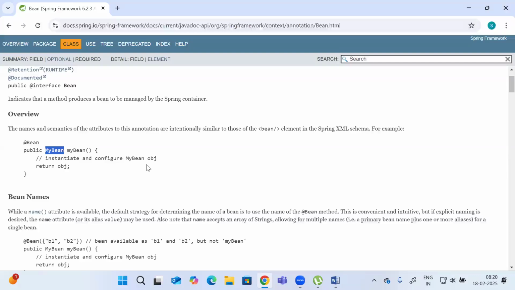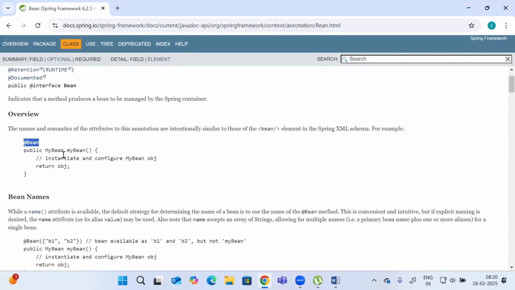It's a class. This is the class, this is the method. The return type of the method is the MyBean class, which means this method is going to return an object of the MyBean class. Let's say we instantiate and configure the MyBean object and return obj. Assume that this obj is nothing but the MyBean object. Now you tell me which annotation is given on top of that? @Bean.